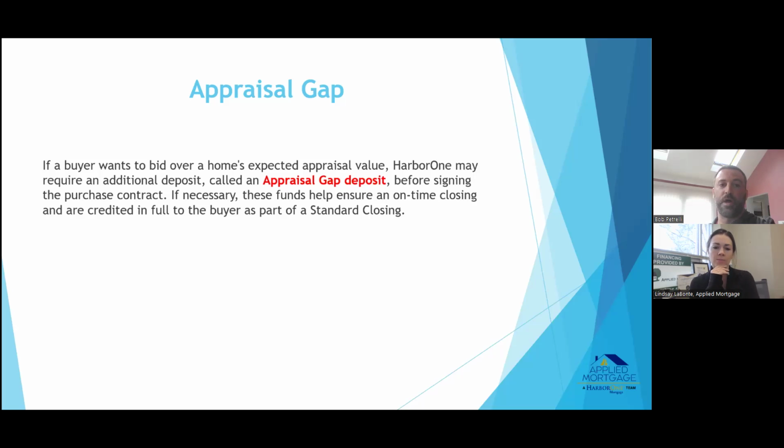So the appraisal gap is probably the most confusing part of everything. But when you have real examples, it's easy to run them through. We really haven't had much issue with it. Lindsay's run into a couple in Western Mass, like in your smaller towns with only a few thousand people in it with less houses. It can be harder to get valuations. In the more populous areas, we've had a really lot of success. And one of the things to let everybody know is the recent one that I just talked about as far as the success story, that was only a 5% down borrower, and they offered well above asking price, and we didn't need any additional appraisal gap deposits or anything like that.